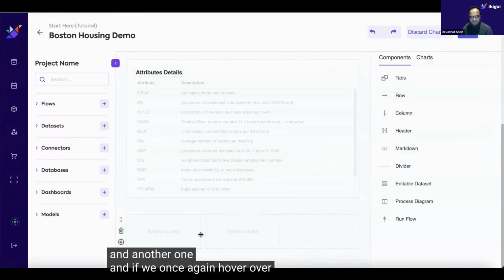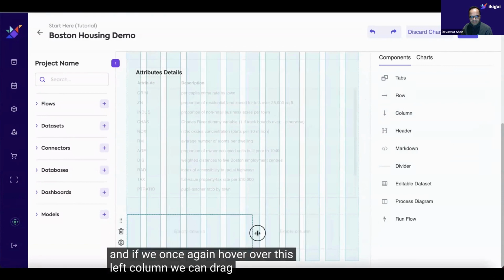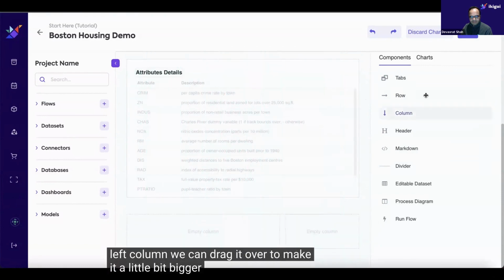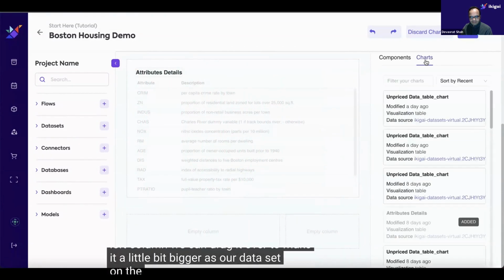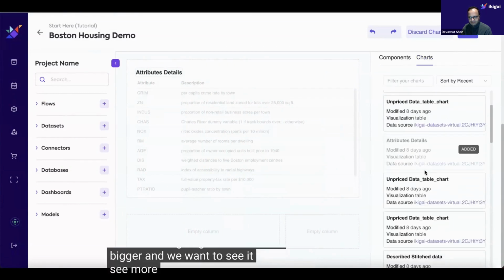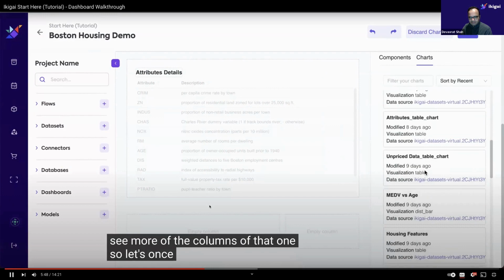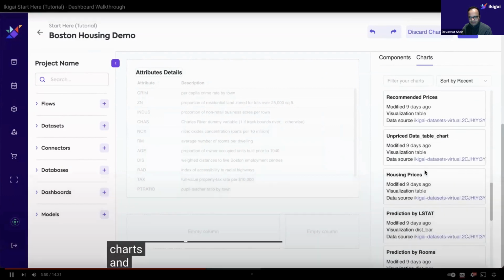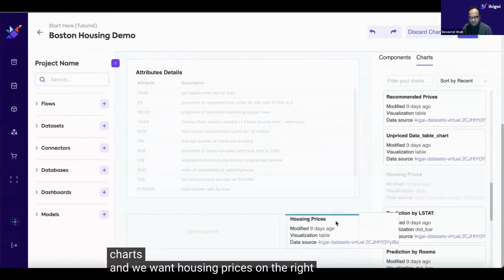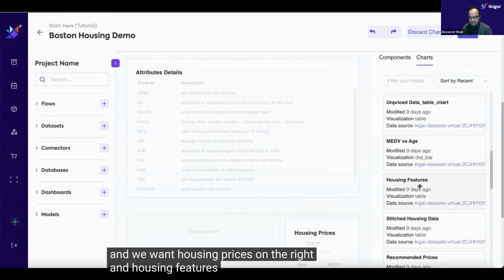And if we once again hover over this left column, we can drag it over to make it a little bit bigger, as our data set on the left is going to be a little bit bigger and we want to see more of the columns of that one. So let's once again scroll down to charts, and we want housing prices on the right and housing features on the left.